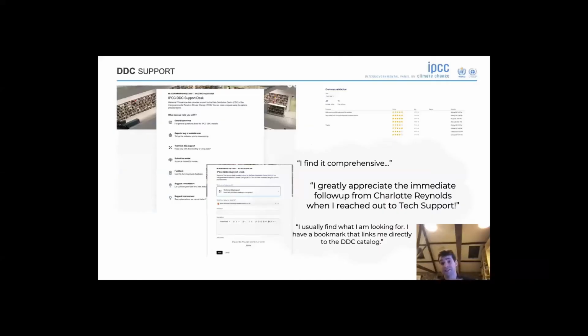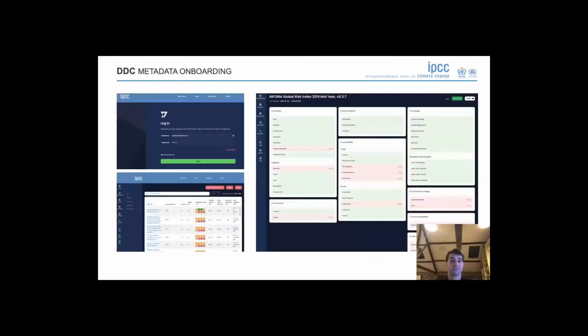In addition to providing the data catalogue and all of those preservation services, the DDC offers a support desk for the public so they can come and ask questions, and there's an interface to the DDC team, and they can also interface with authors and editors and coordinators through that platform. We've got a really good customer satisfaction rating through that capability. We also provide a metadata onboarding platform within the data catalogue.